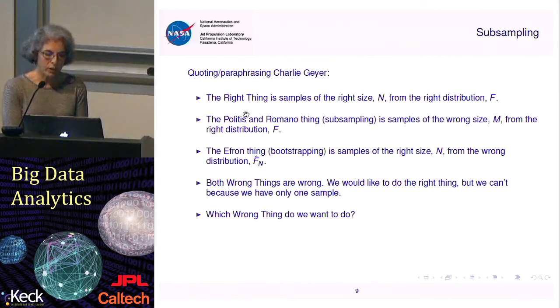So what I like to do is whenever I have a real problem, I try to cook up a synthetic problem that contains the elements of the real problem that I care about. And then I do a bunch of experiments to try to see how much difference making different assumptions makes and how sensitive the method itself is to being wrong about certain assumptions. And that can help to decide which wrong thing we want to do and perhaps what cautions we might want to issue along with any conclusions that we draw, particularly when it comes to people who might be making policy decisions based on the conclusions that we have drawn from the data that we have.